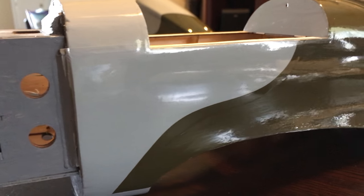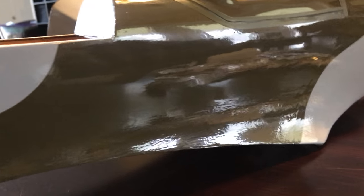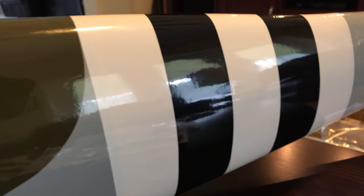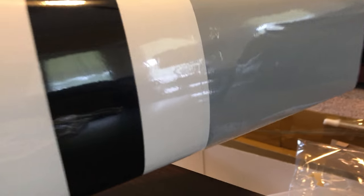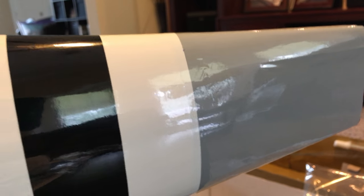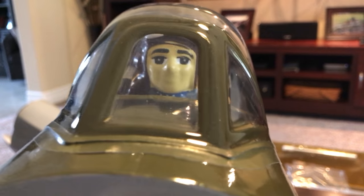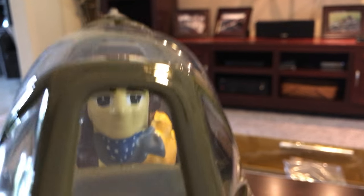Let's take a run down the side and just look at the plane. There are a couple little bubbles down here, but I mean compared to what I would do to this, it's fine. There's a little bubbling right where the stabilizer goes but that doesn't count — it's all going to get cut out anyway. The pilot has a little blue and white polka dot scarf — I guess that's British.